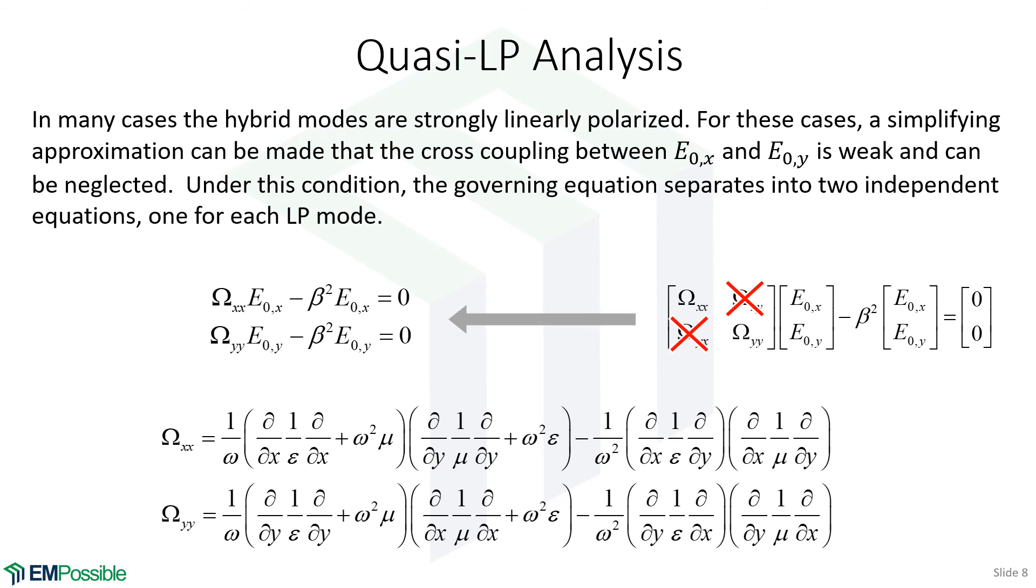So we've cut out, reduced our problem by 75%, right? Because if we're doing an analysis for EX, it's only evolving omega XX. These other three quadrants of that matrix are gone, not part of that equation. So we've made it 75% smaller for almost the same accuracy. And so here's the two omegas left and an example of how big and ugly those expressions are.